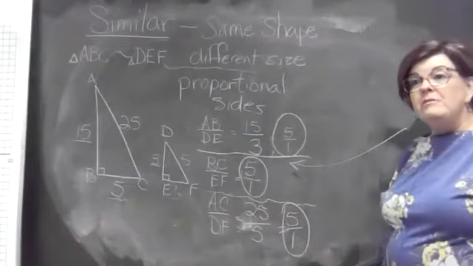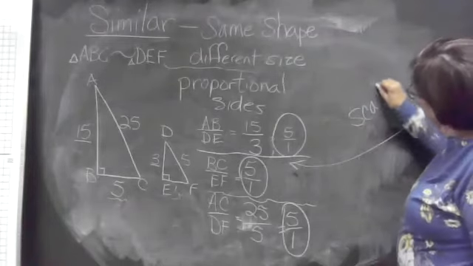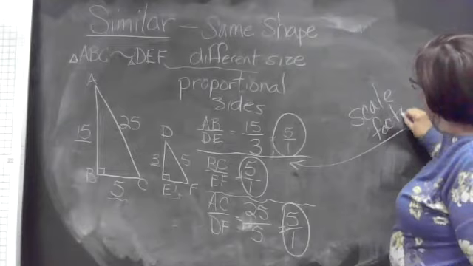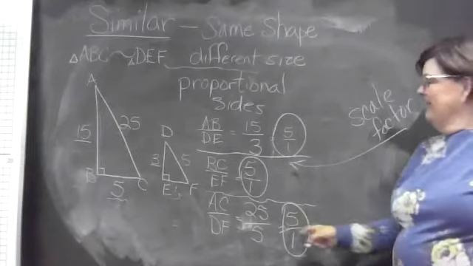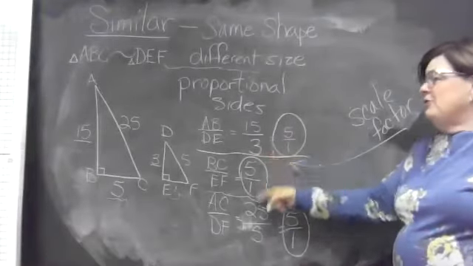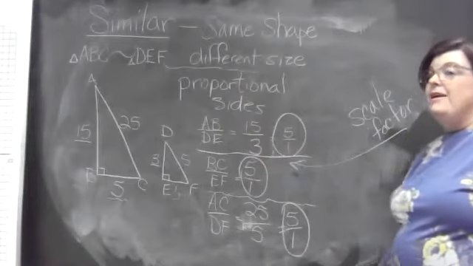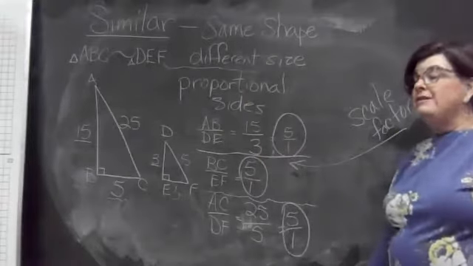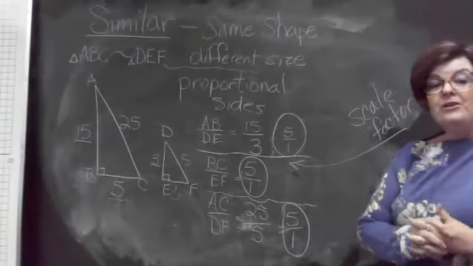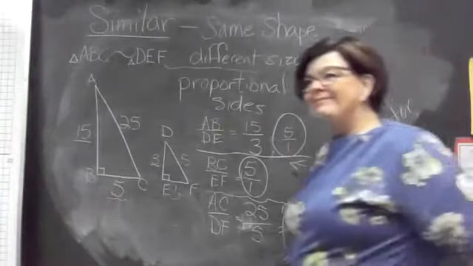This ratio, the simplified ratio, is called a scale factor. We'll be doing it later. Keep this in your brain. The simplified ratio here between the 2 similar triangles is the scale factor. If you will notice, the next packet that I sent to y'all in remote is called scale factor. So I'm giving you a preview.